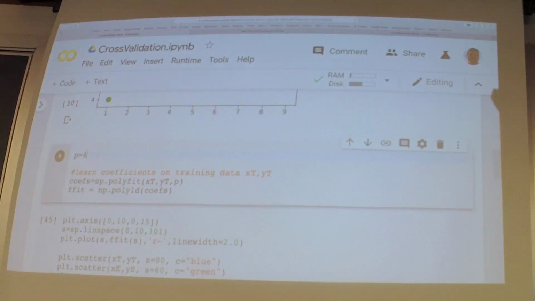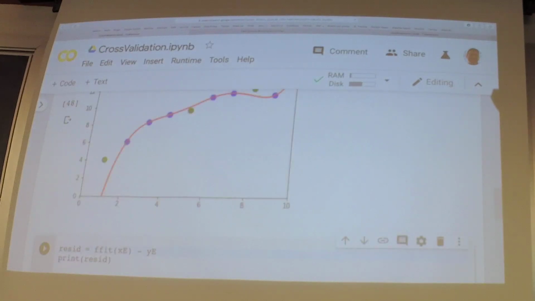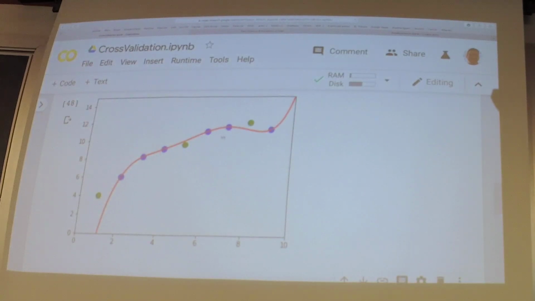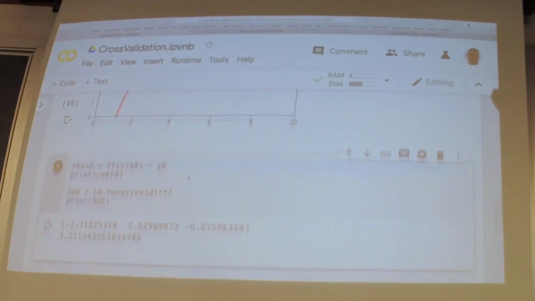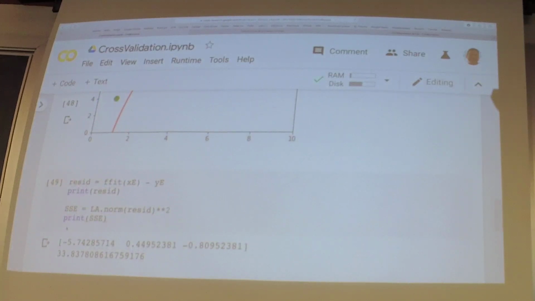And let's just go back to 5. Okay, now I've hit all the blue points exactly, right? But the green points, it's probably doing worse here, and it's backed up to 33. This is roughly as bad as doing the 0 degree. Right, so what was the right degree? What should I choose here?